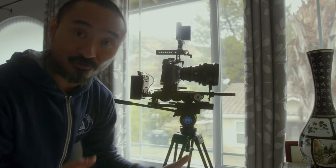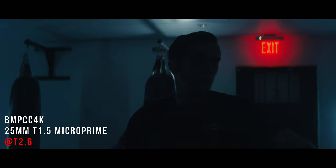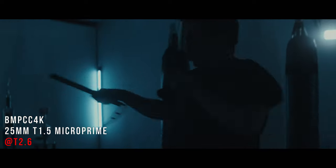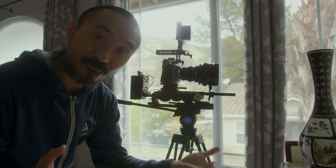And if that person is moving, if you want shallow depth of field, like if you're filming at an f-stop or a t-stop of like a 2 or a 1.8, it's kind of hard to keep things in focus, and you have to continuously focus on your lens and then on the adapter itself, right?